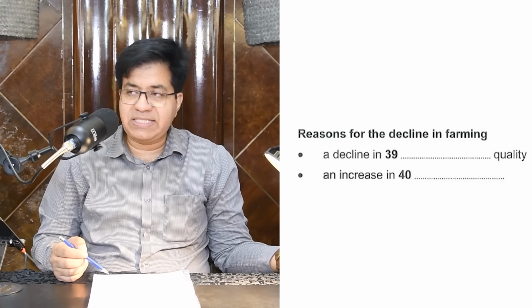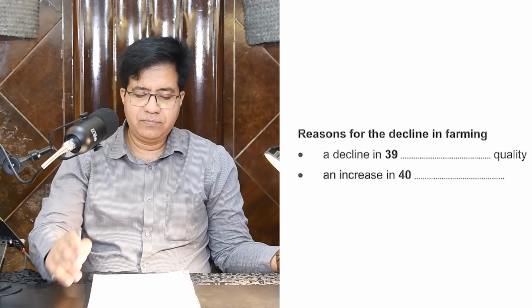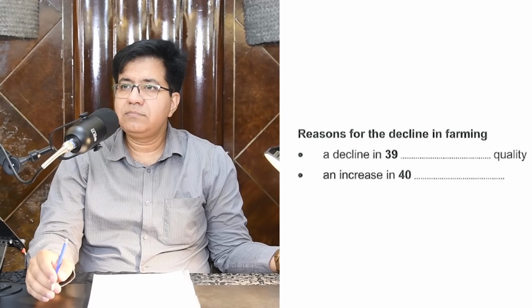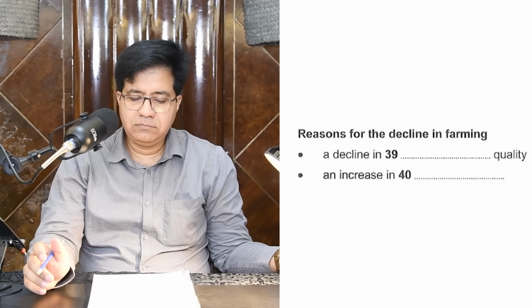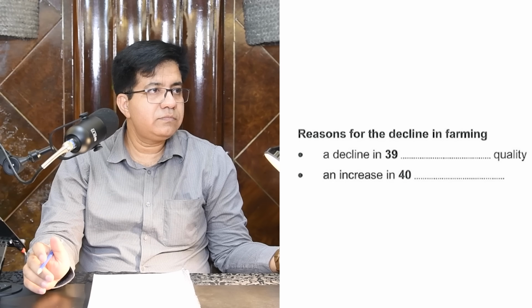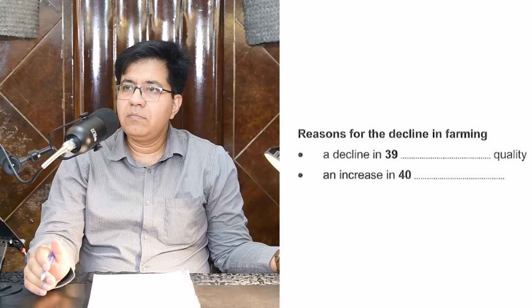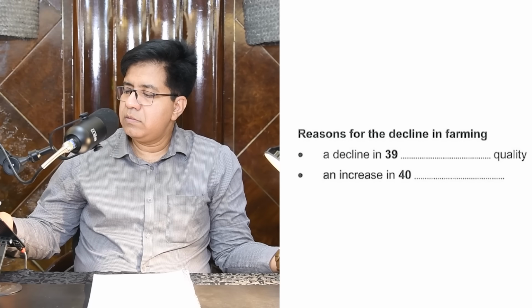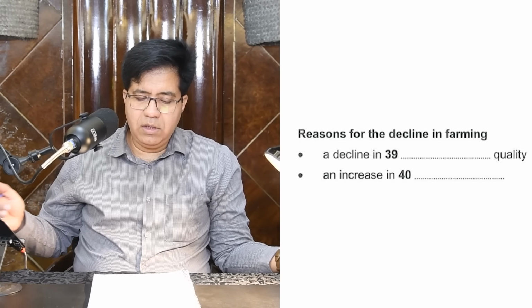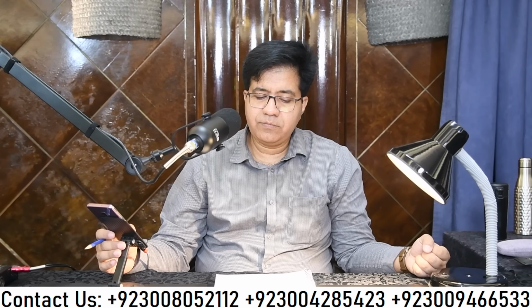Next, increase in something. Something increased. Let's see. The crop rotation system was partly responsible for this, as it would have been very intensive and was not sustainable. But there were also climatic pressures too. The farmers at KG would have enjoyed a relatively dry period, but this began to change, and the conditions became wetter as there was a lot more rain. It was these conditions that encouraged the bog to form over the area, which survives today. Okay, a lot more rain. Exactly. Just focus on this part. This began to change, and the conditions became wetter as there was a lot more rain. Increase in rain, and a lot more is the synonym of that. Okay?